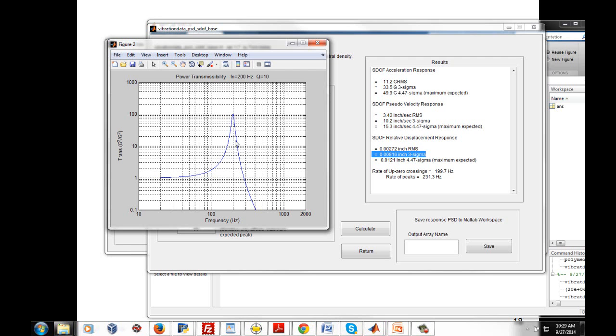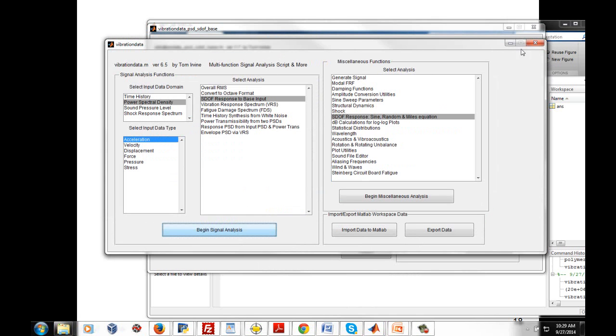So most of the energy is going to be centered around 200 hertz. And then at higher frequencies, the energy is attenuated. So our spring mass system is acting, we might call it a low-pass filter because it's filtering out this high-frequency energy, or we might call it a band-pass filter because it's amplifying the energy in this particular band. So it's kind of a cross between a band-pass filter and a low-pass filter, roughly.